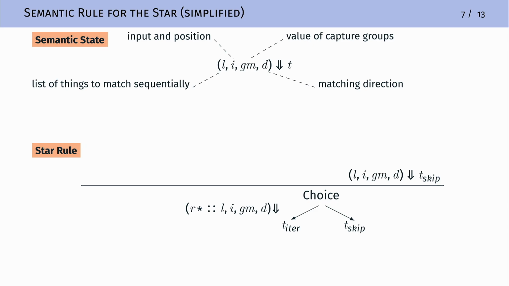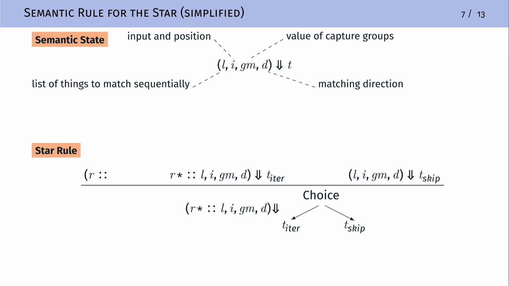Now, the tree on the left is a bit more complex because, of course, we decided to iterate the star, and so we should match the regex R a first time, and then we should match the star again because we can do more than a single iteration, and then, of course, we should match L, whichever was next after the star. If we stop right there, there will be an issue if you're trying to match a regex like epsilon star, it will not terminate.